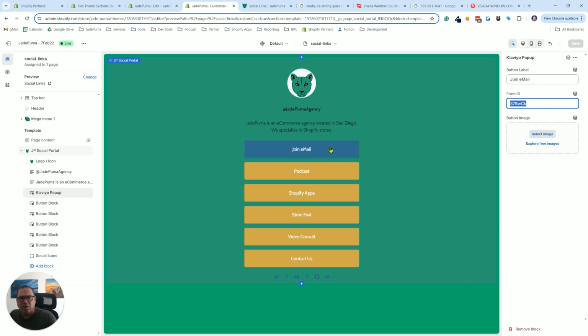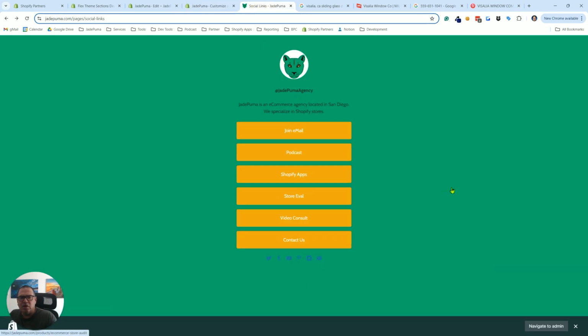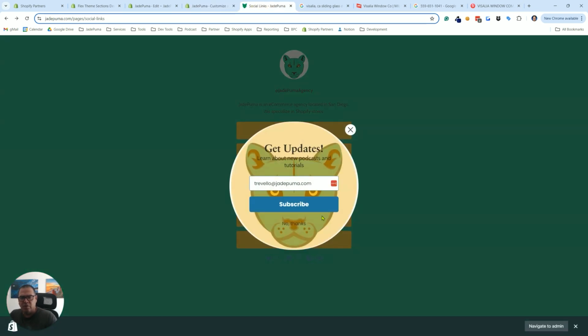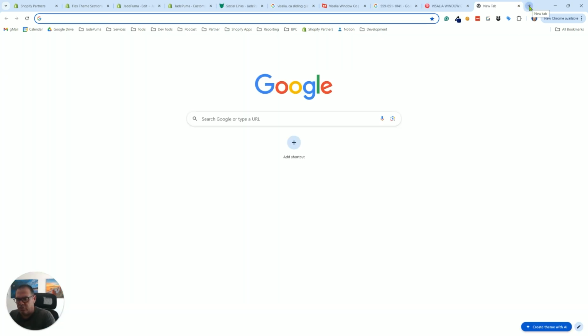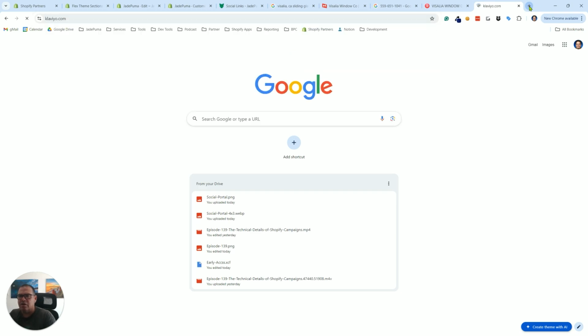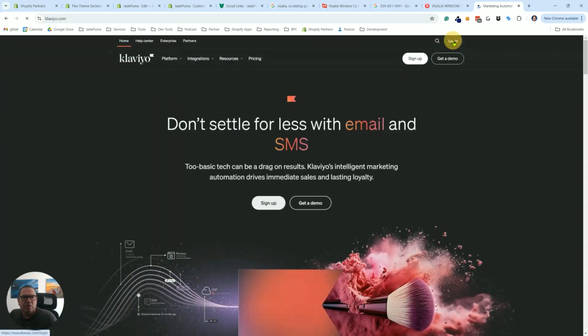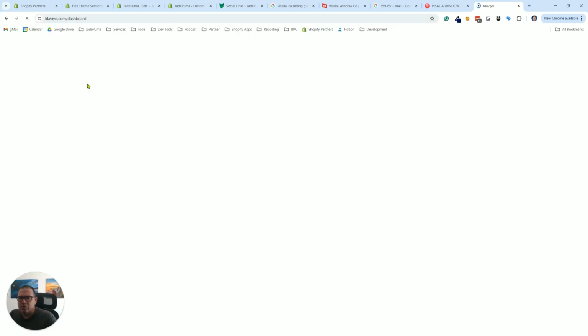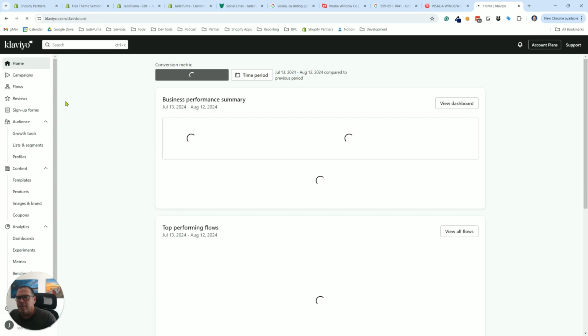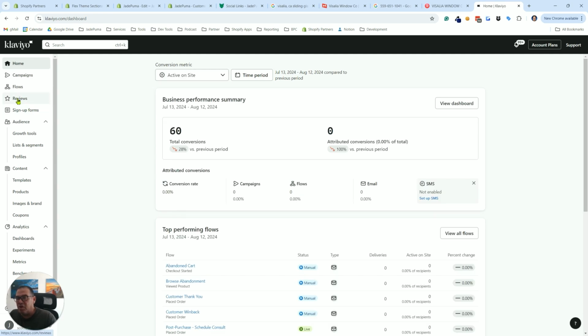And before I show you that, let's actually go to the front end here and show you what it looks like. So here, if I click on that button, it brings up my Klaviyo modal for this store. And the way you get your Klaviyo form ID is if you log into Klaviyo and go to your forms, and this works with a form that is set up to be a pop-up.